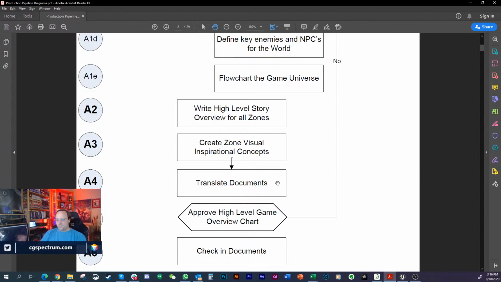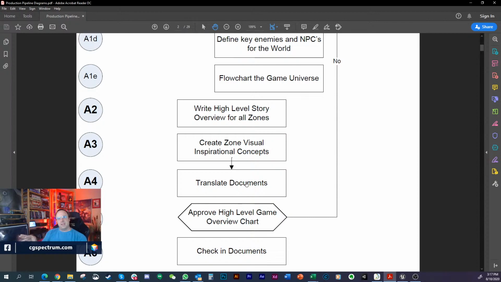In our particular case, because we were dealing with a team in China, we had to translate all the documents. For us, this was an important step because we had designers who worked in English, and designers who worked in Chinese and Mandarin, and we had to translate in both directions. We had a team of, I believe, 6 or 8 in-house translators full time that would translate documents back and forth between people and teams and emails. In a 200 plus person team, we needed people who facilitated communication and translation when working across cultural and language boundaries.